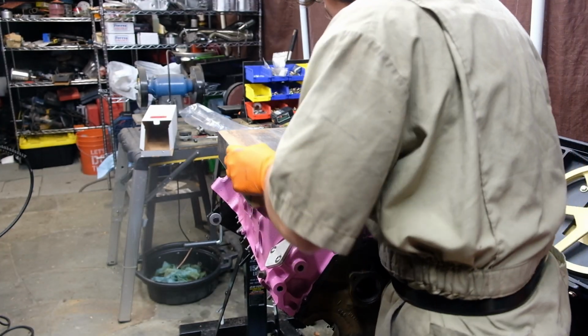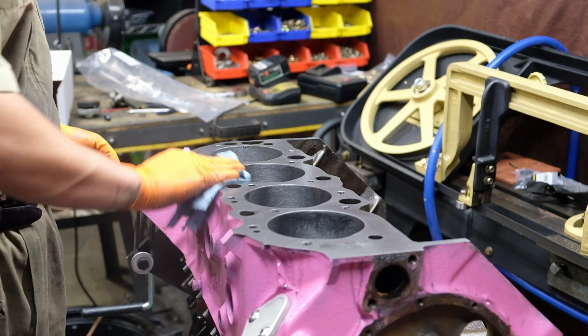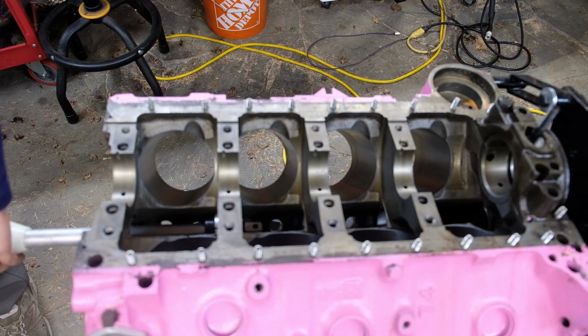I cleaned the block again and refinished it just so it's nice and pretty for those MLS gaskets, because I'm not buying new ones. You know that oil pressure I was talking about?